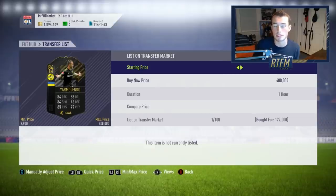Everyone thought there was going to be Team of the Year this Monday. That's why the whole market went down this weekend. And it's why some of you might have wondered why a lot of your cards or investments went down. It was because everyone was panic selling their cards because they thought Team of the Year was coming, and they thought they were going to lose all their coins and these cards were going to drop a ton.